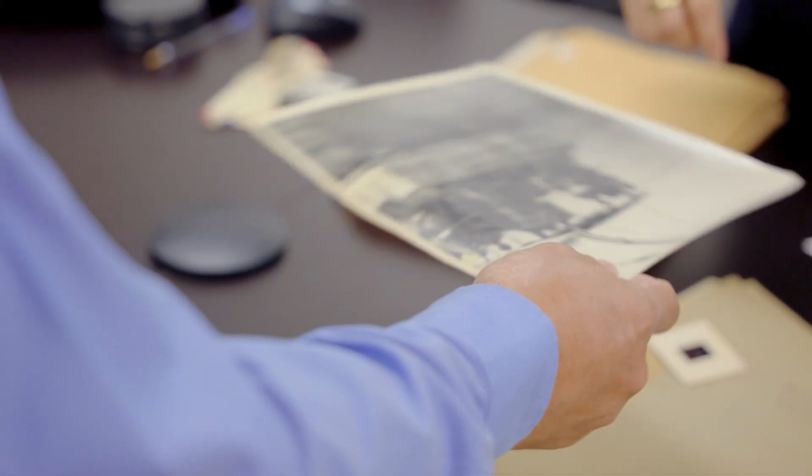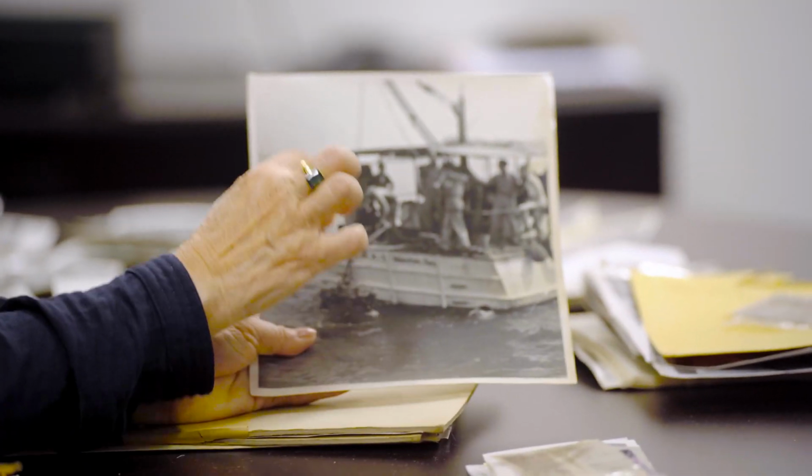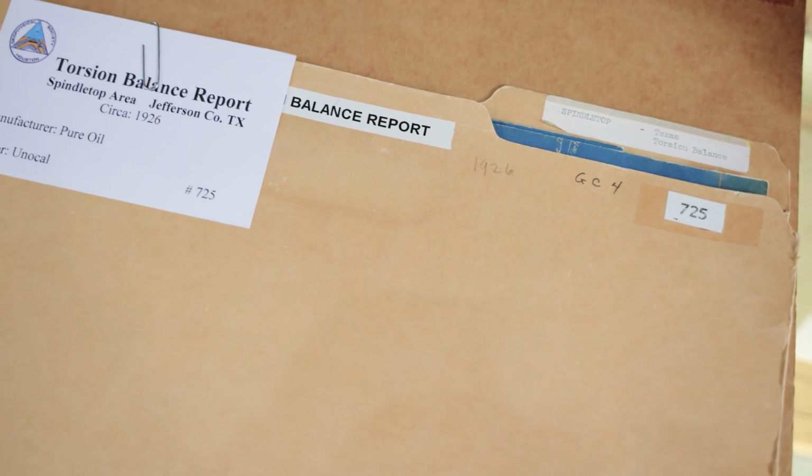I've always believed that it's a must to know where you come from to be able to progress. And as an interpreter, you have to know where the data came from and what happened to the data before you get it and you interpret it and have a vital confidence in your interpretation. And so what I hope is that people will be able to see where these instruments came from, how they came about, the ones they're using today.